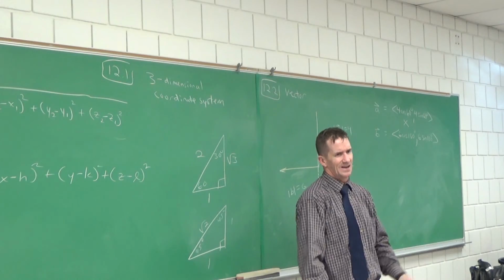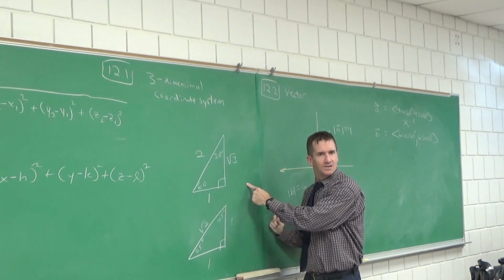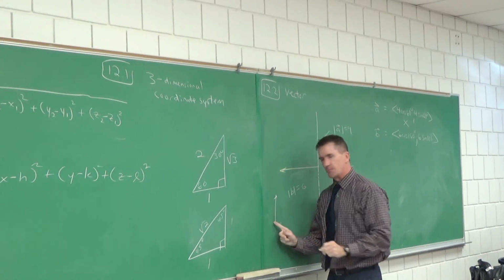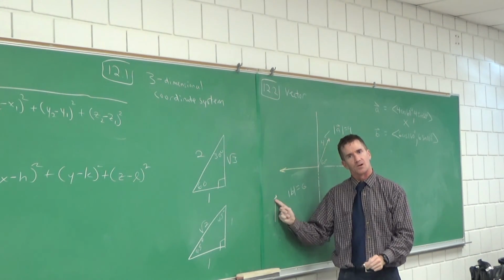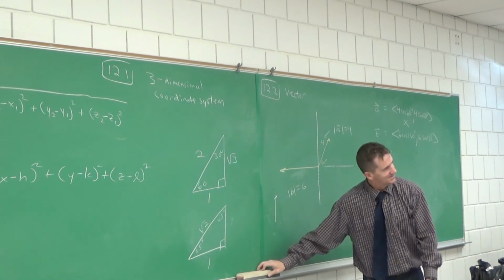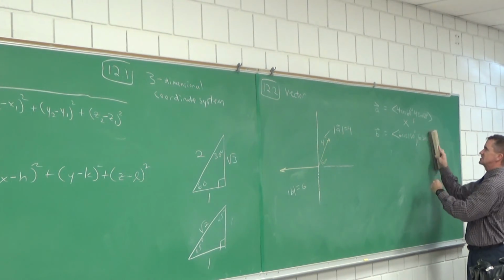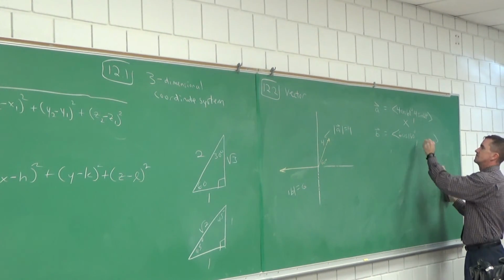So while this works every time, when those lines are either totally horizontal or totally vertical, you might be like, wait a minute, I know what this is, right? Like if a vector just went what? Straight up? If a vector goes straight up, the x component's 0, and all you need to know to get the y component is that, right? You don't have to say cosine 90, sine 90, do you? Cool? So now I'm going to go back to this and say, all right, this in a simpler way is just what? 0. You bet.